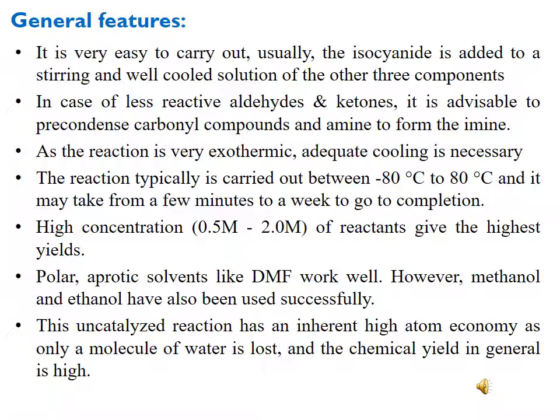In the case of the Ugi reaction, you have seen that only one water molecule was eliminated after the combination of these 4 components, and we get the final product. So therefore there is a high atom economy, less loss of atoms as byproduct, and so its yield is also very high.